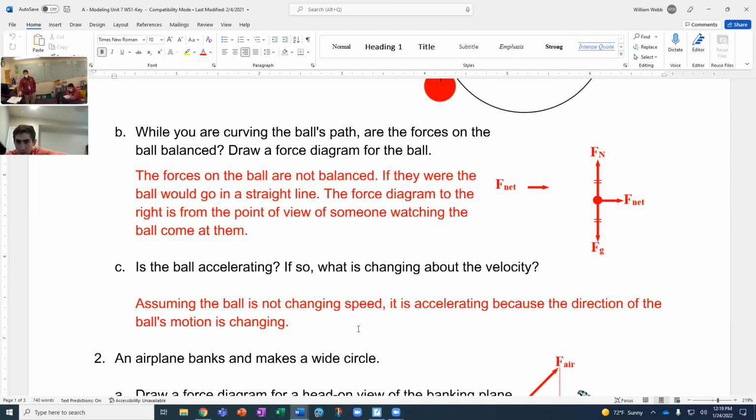Because to be traveling in a circle, there has to be an outside net force making it curve. And if there's an outside net force making it curve, forces cause acceleration. So it has to be accelerating whether it's speeding up or slowing down or not. Even if it is going at a constant speed, the direction would be constantly changing. Anything moving in a circular path, or even part of a circular path, will have a direction that's constantly changing along that circular path.